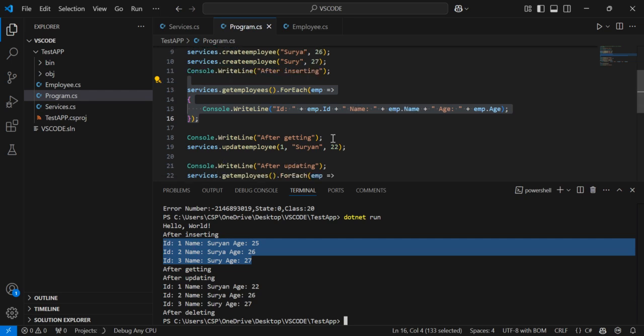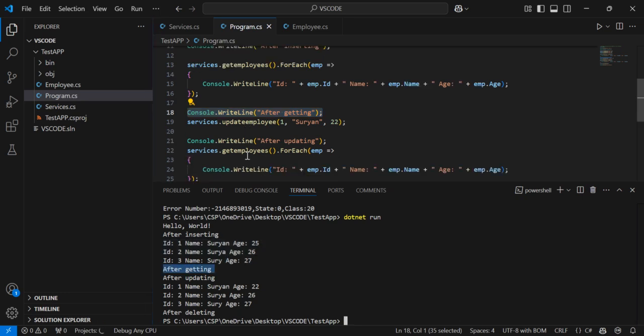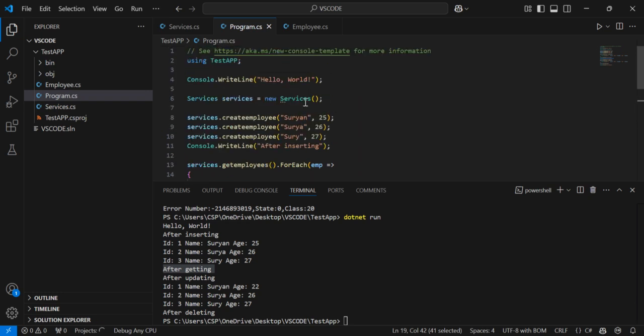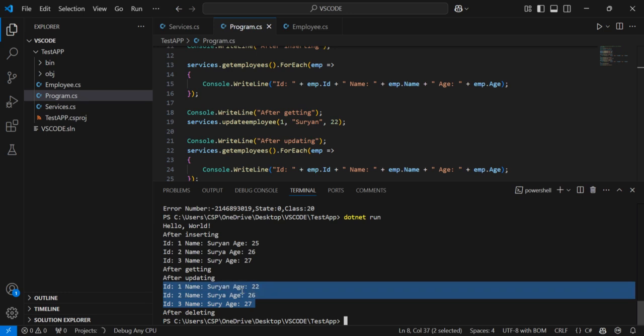The next one, after getting, is printed. And the next one is update employee. The first employee is Suryan. By inserting we inserted 25, then we updated it to 22. So after employee updation we got data like this. So the updation is also done.